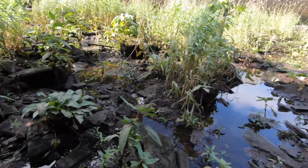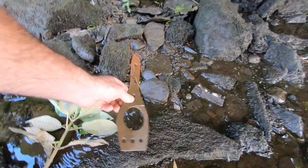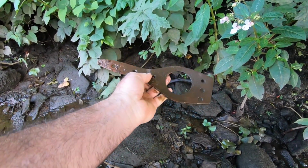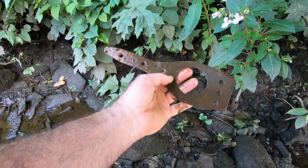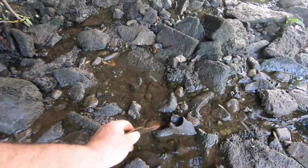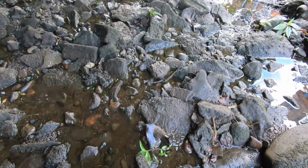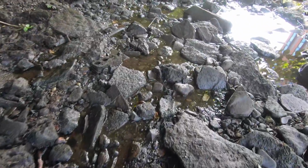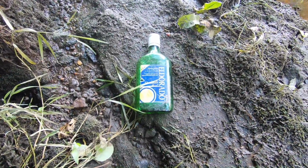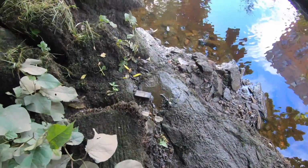So we're down here in an area now where I didn't make it before, and there's some stuff here. Look at that. I mean, that's not like awesome, but that's a beautiful little piece of coppery stuff or brassy thing. There's some countersunk holes on it. I like that. Bone. I was going to say a pelvis, but it might be a shoulder blade. I'm not sure. You don't need to look too close at that. Boy, I tell you, I've seen a lot of these Eldorados. Scotland's own. Oh, it's wine. Yeah, it's fortified wine, I guess. A lot of those. Hey, it's a phone. Another murder phone.